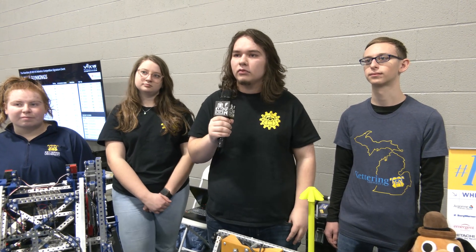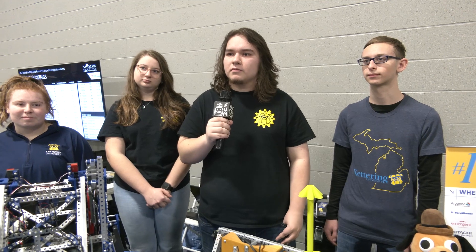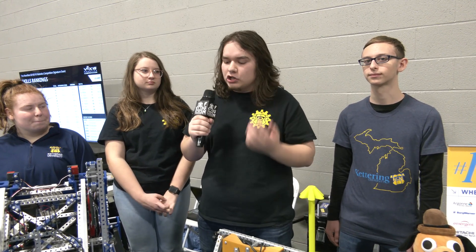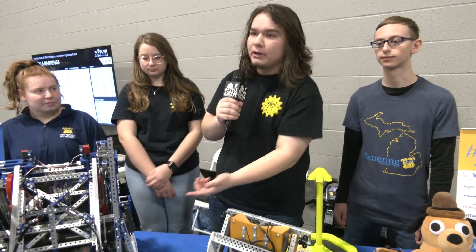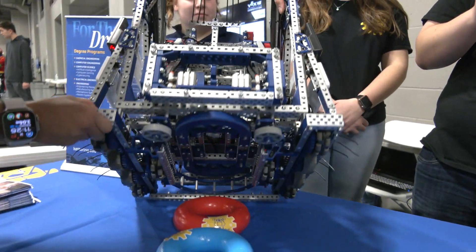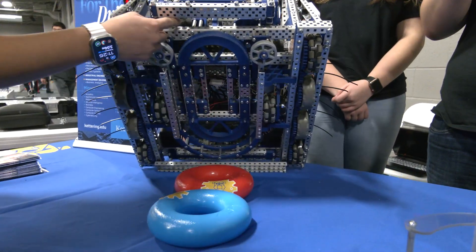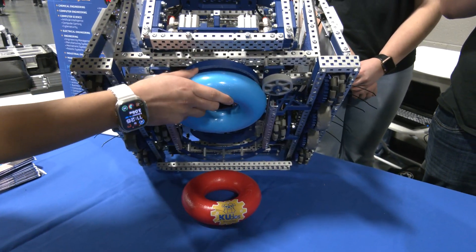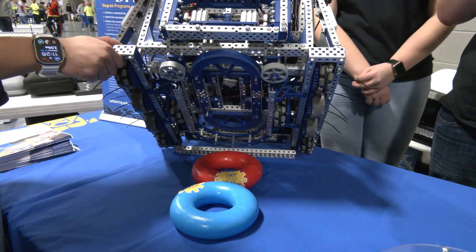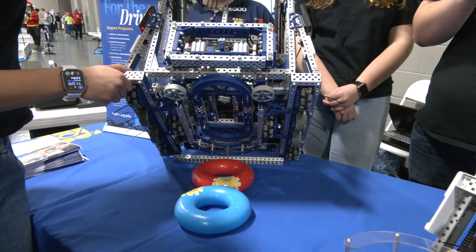Talk to me about how this all came together — how do you go from that idea to saying yes, this is actually feasible? It's a bunch of prototyping really. We did some initial tests. One of the most important things was testing our ring platform — we have to get off the ground somehow, so we intake our rings and had to test that over and over. Really this was a progression of crazy ideas that got crazier as we went. Originally it was just lifting a small robot, then it was pushing off rings to climb, then it was scoring the high stake. That's where the progression for this strategy came from.